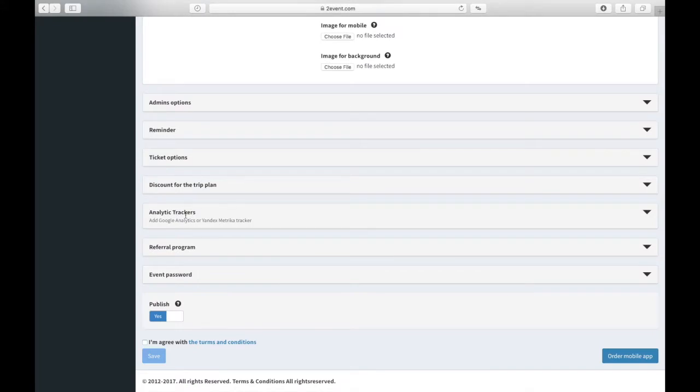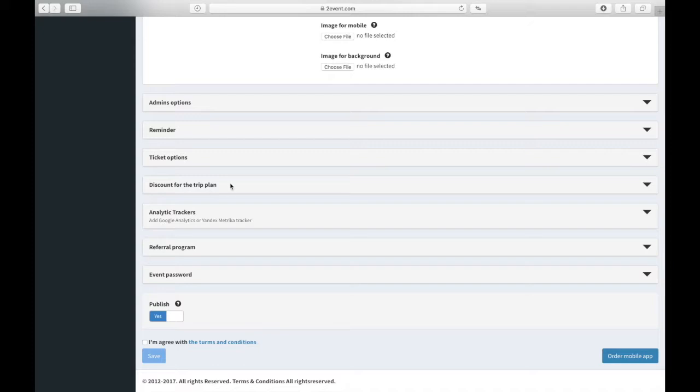On To Event we have a useful option for users to create a trip plan, to choose the transport they will use to get to the event if they are from another city, and to choose the hotel where they can stay, and to find the transport to go back home.